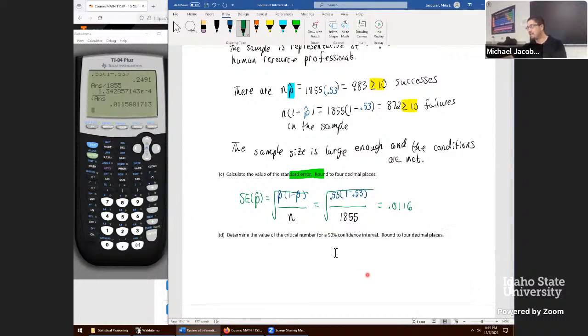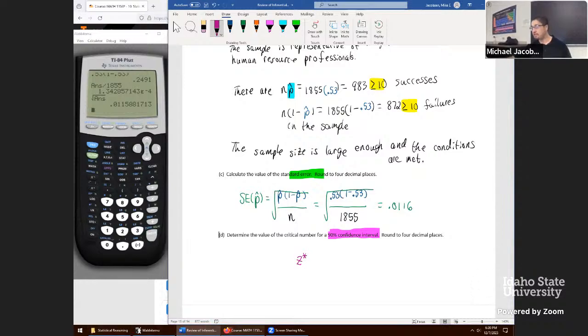So part D is asking us to determine the value of a critical number for a 90% confidence interval. Now, after chapter 12, that might give us a different kind of gut reaction, but the good news is for categorical data, our critical numbers relative to the most common levels of confidence are already predetermined. And I won't throw a curveball and ask for like 92% confidence when we're doing this kind of categorical data. So let's go and grab T star, or excuse me, Z star.